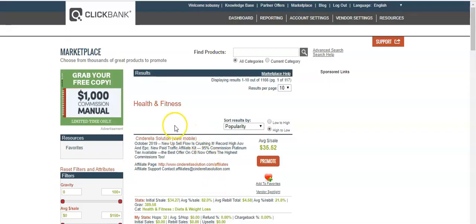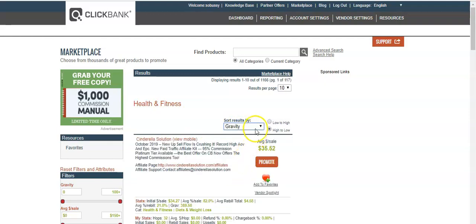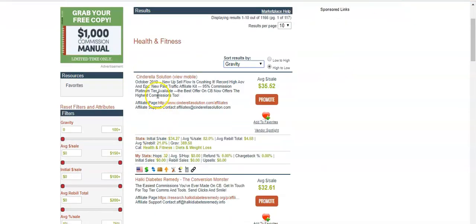So basically, if we go back to this one, I will sort my results by gravity, so I can see what the most popular products are. I can see the Cinderella solution is very popular since its gravity is almost 400, which is great.